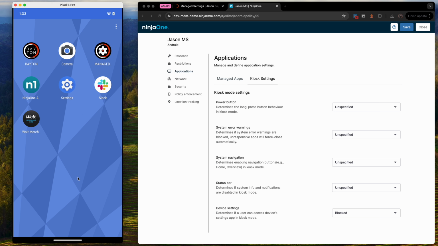Now, you might think if you block access to settings through policy in the way I've just done there, that any application trying to access settings would be equally blocked. And this isn't actually the case. So with this API, specifically, you're blocking access to the settings app, but you don't block access to the individual intents that make up the settings application. And that's really all Android settings is: a series of OEM provided or AOSP provided intents to different areas, different APKs within the system that provide means of configuring device settings.